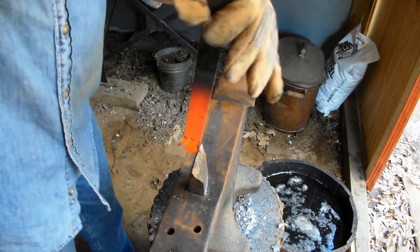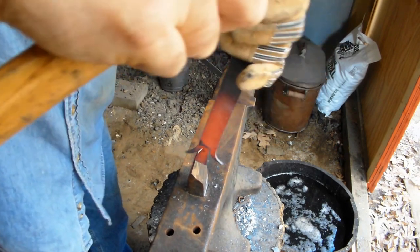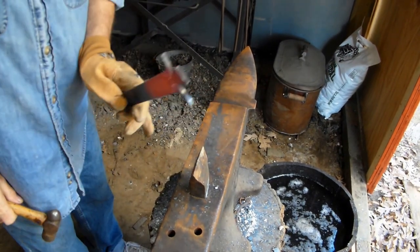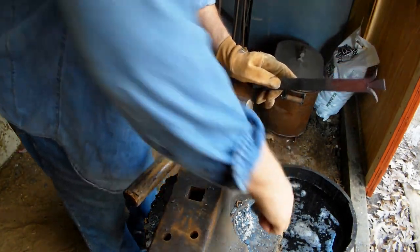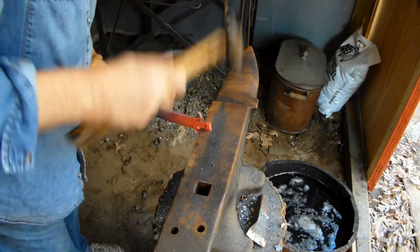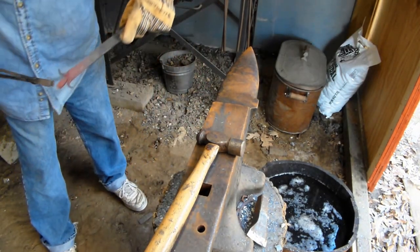Whoa, is that hot? That'll be getting hot. Baby, you want to keep that in there. That'll hit your knuckles on that. You'll be hurting. Trapping up that sucker, man.